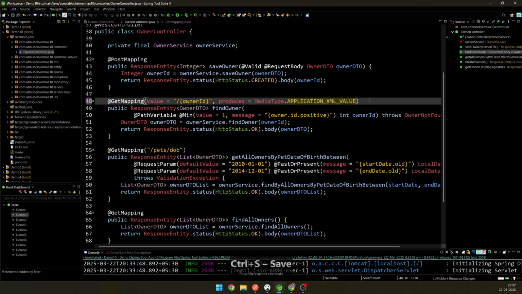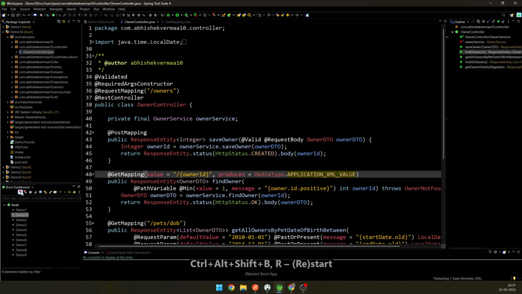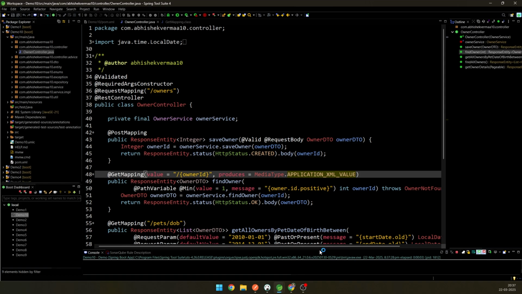Now, why is this one a benefit over the string? Because it reduces the chances of any kind of mistake. Now this is a complete enum, so you can't make a mistake here. This is going to be an easier thing in this particular part. Now let me save it and execute again. We will go to this one and click on start. Let's see what is going to happen now.